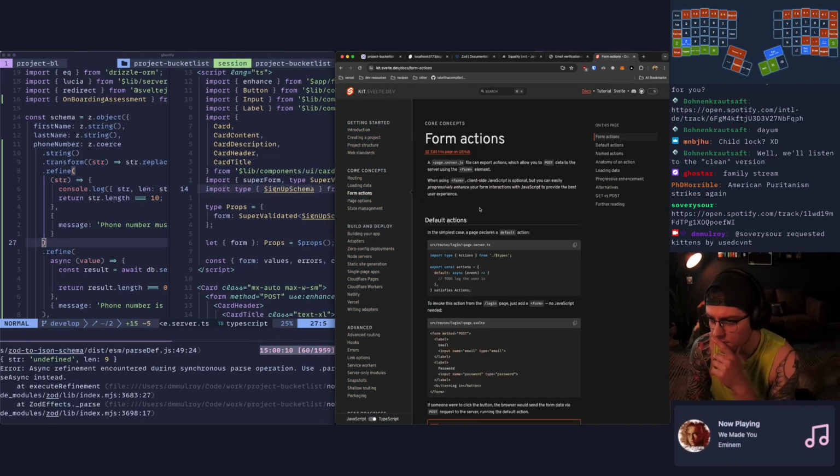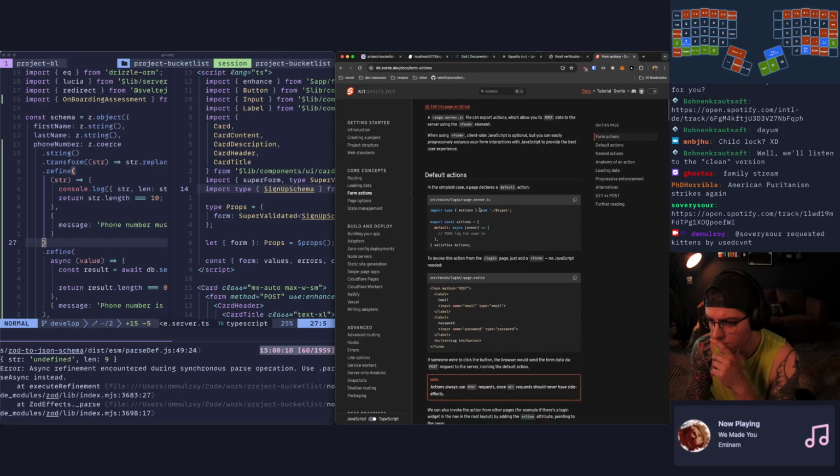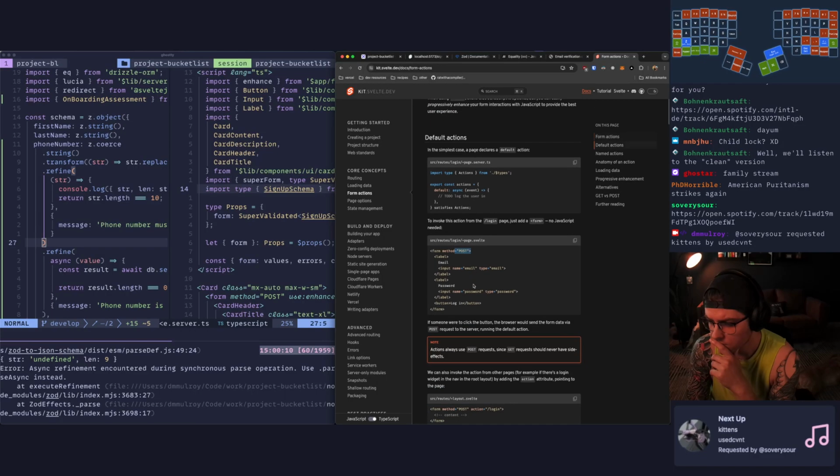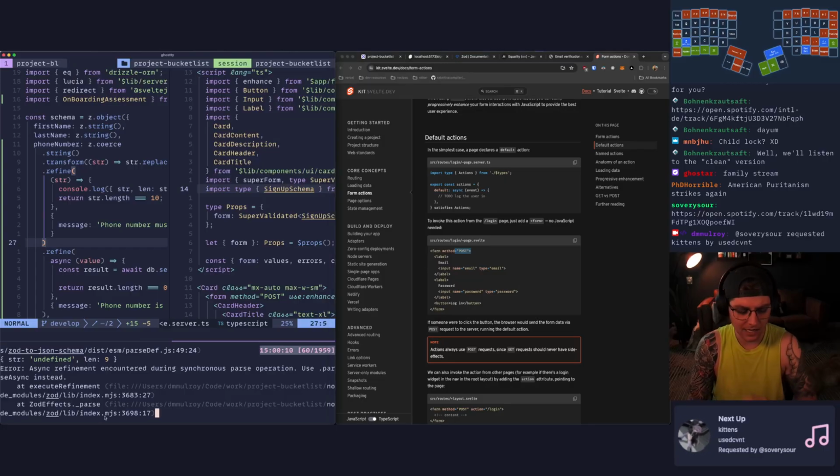Form actions. What? How is that happening? That seems buggy, doesn't it?